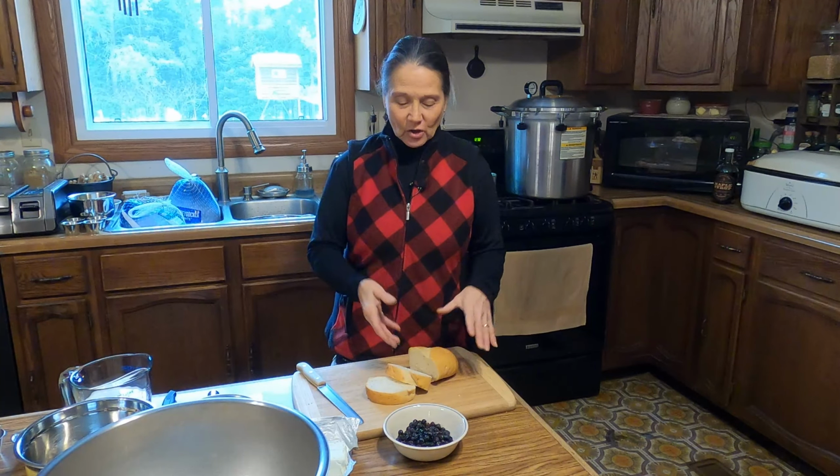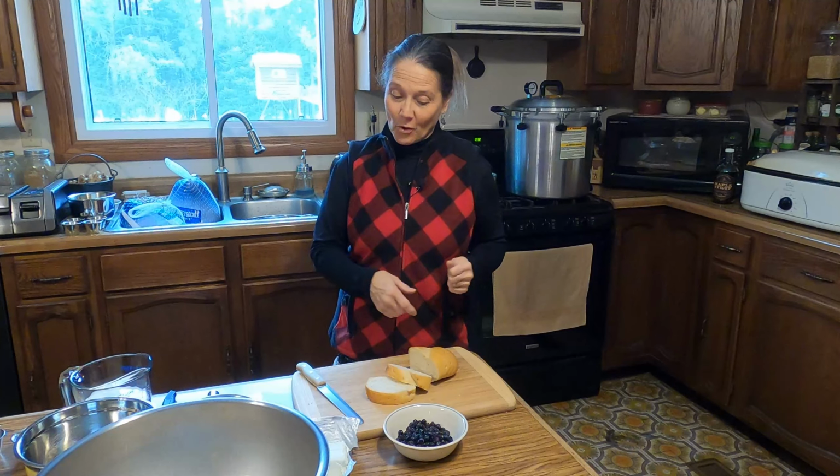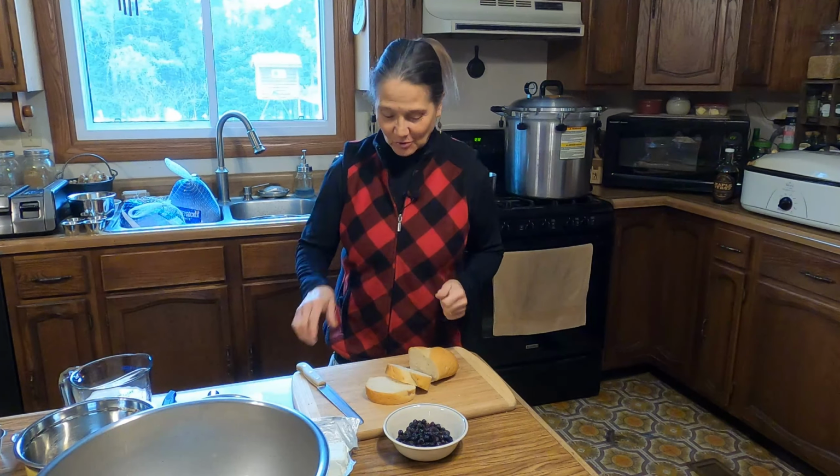First of all, you want to start with your bread. If you have a Walmart near you, look for the French bread, Italian bread, something like that. They usually have it for like a dollar a loaf. If you go into their section where they bake too much, you might be able to get a loaf for like 60 cents or whatever. So check that out also.